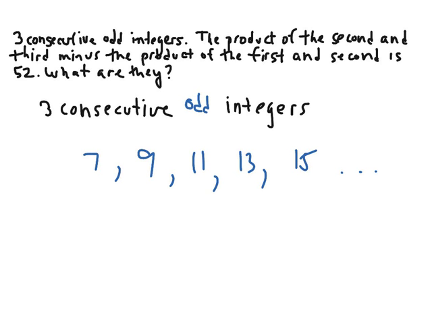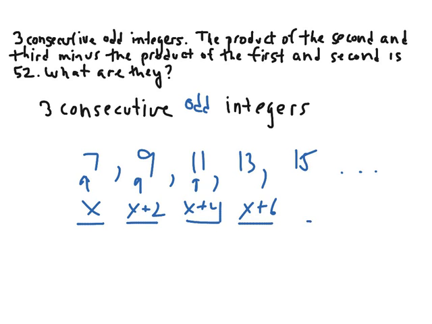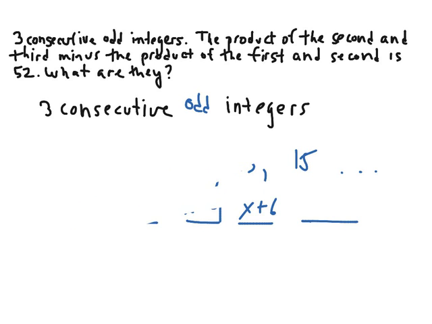Now, algebraically, the way that we handle this is we let the first odd integer in the series equal x, after which it always takes the form of x plus 2 for the next consecutive integer, then x plus 4, and so on, and so on. So if we want to express consecutive odd integers algebraically, x plus 2, x plus 4, x plus 6, and we use as many as we need. By the way, this works equally well for consecutive even integers.